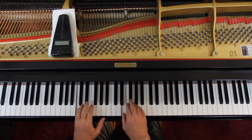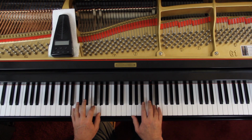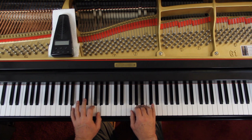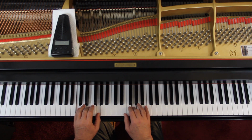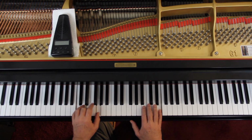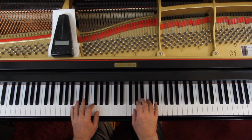Dynamic wise, they're not doing a lot again. It's sort of up to you. So it's sort of loud. That's the melody. Left hand soft. 2, 3, 4, 5. Again. Lift up.